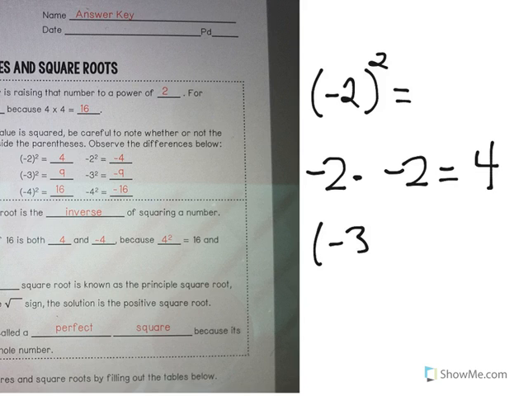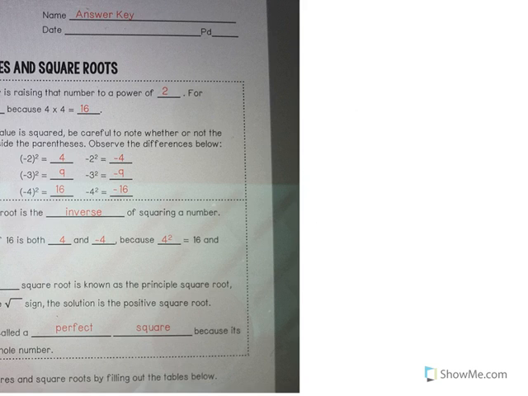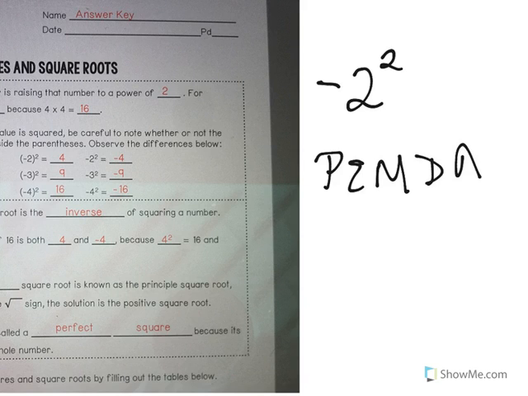Same thing here. If I have a negative 3 squared, well, what's a negative 3 times a negative 3? Well, that's a negative times a negative, which is a positive 9, right? But they might trick you this way, so don't get tricked. They might have a negative 2x. Now, if you remember PEMDAS, P is parentheses, E is exponents. So there are no parentheses here. So what comes first? Our little exponent comes first. This guy comes first. So that means you have to do that first.